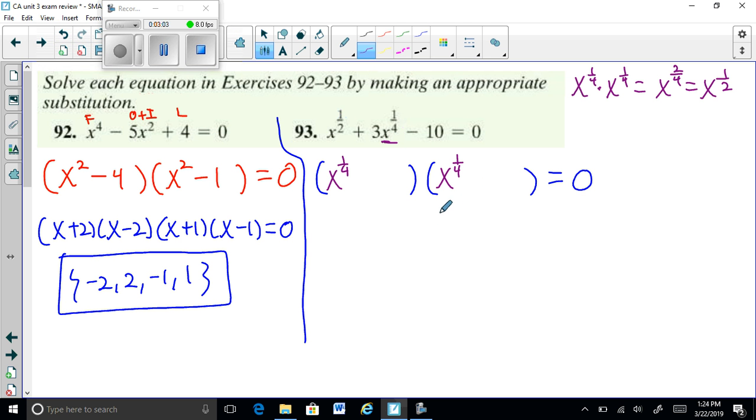Okay, so now we got to figure out how am I multiplying to get the -10 by adding up to 3. And so it should just be a +5 and a -2. So we want to figure out what makes this equal 0. So what we're going to do is we're going to take each one of these and set them equal to 0 and solve.